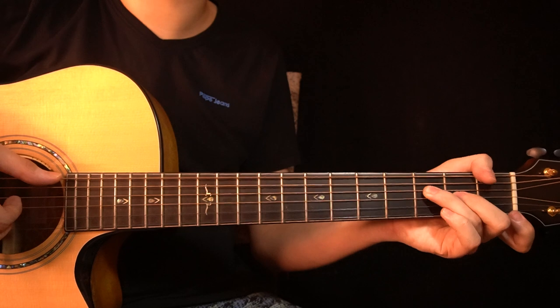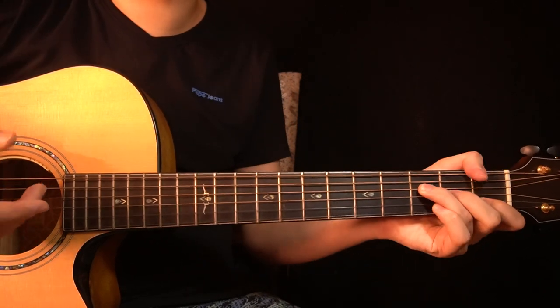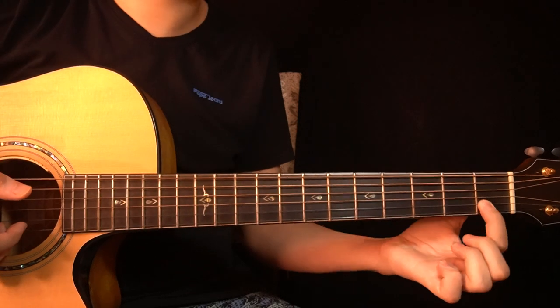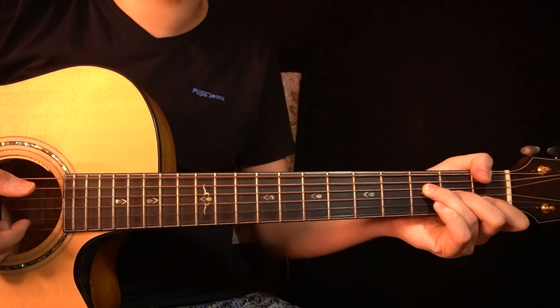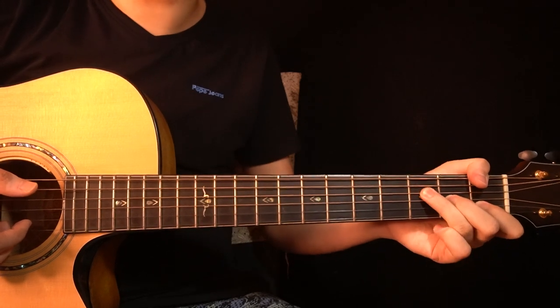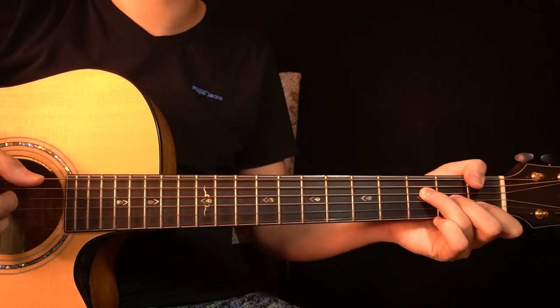And then you change to this chord. So there you're changing from a C major chord to an F major chord. So this finger stays on the first fret of the B string, and now you add the first fret of the low E string with the thumb, the third fret of the D string and the second fret of the G string. So you have this.